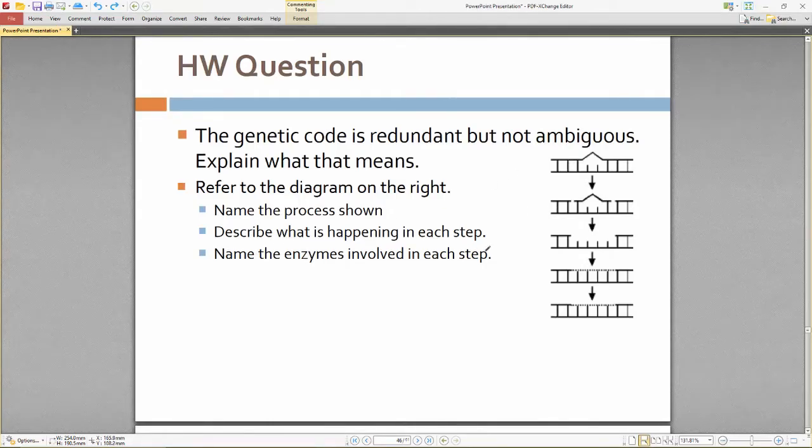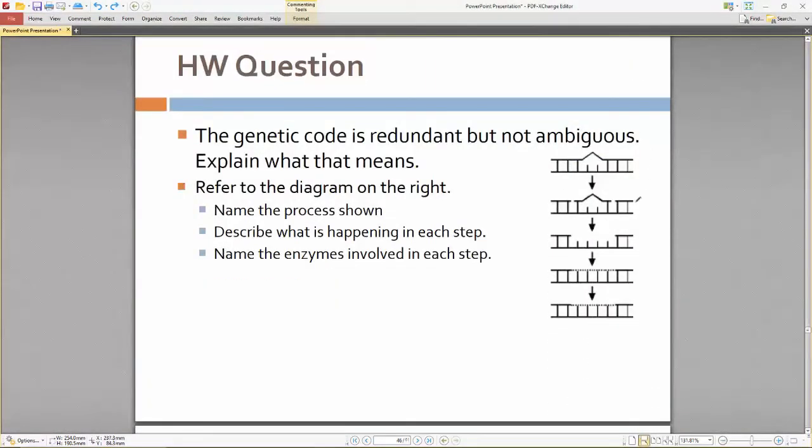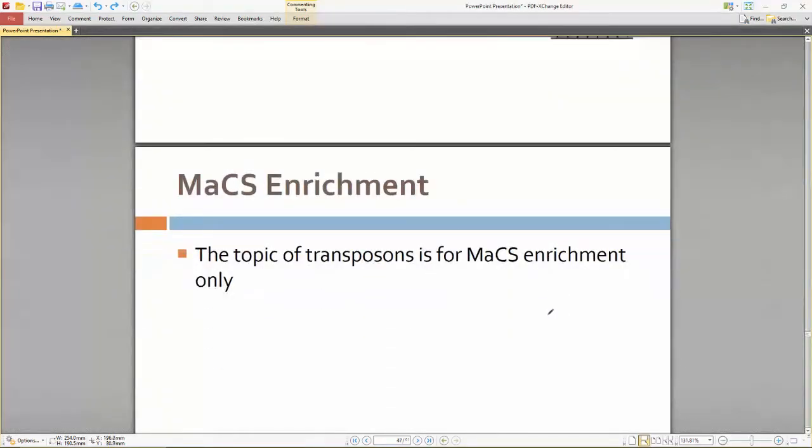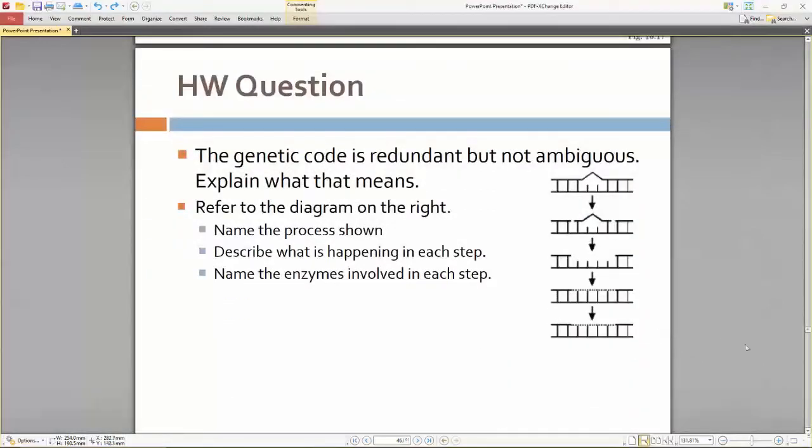Yeah, it's good. So now in this diagram on the right, anybody know what's going on here? We won't go through each step. What's going on here is what we learned. It's good to know what's happening at each step. It is beneficial. So if you guys have the time, I would recommend going through each step. Alright, so we won't be covering transposons. Do you guys have any other questions? Oh, what's going on between the last two steps? Okay, so I'll just go through step by step then.